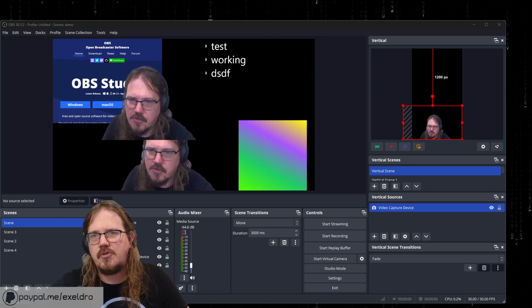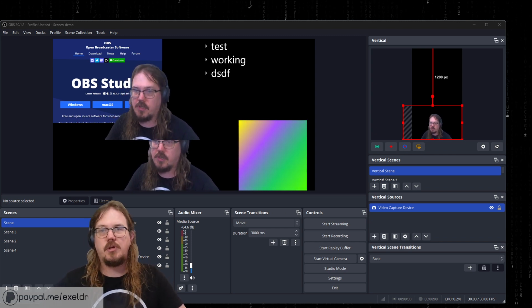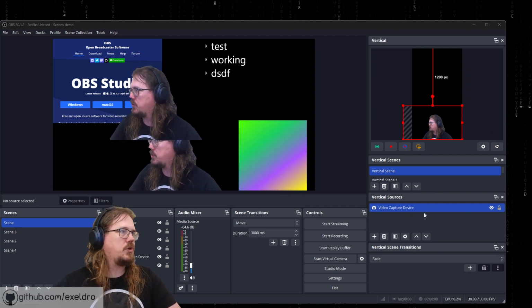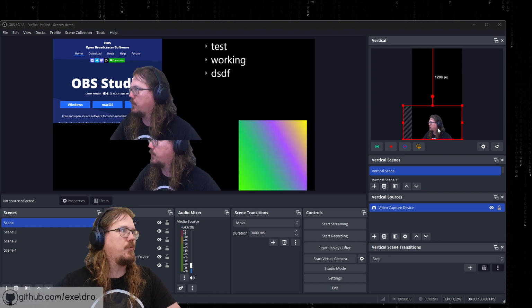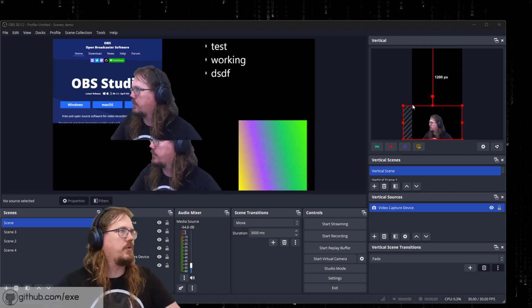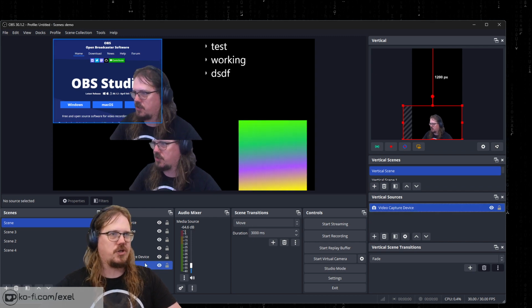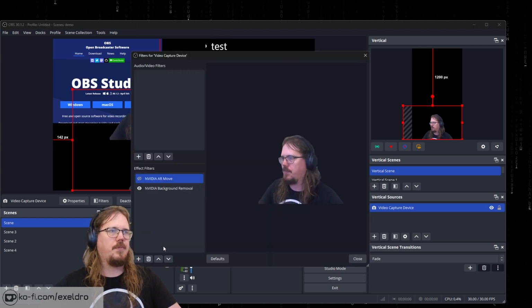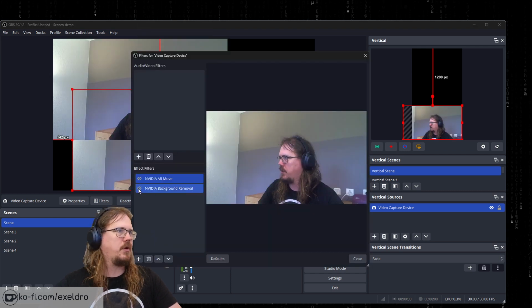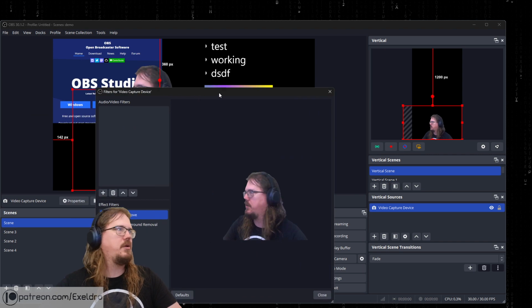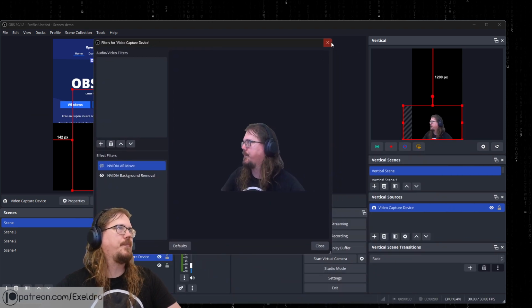Can you clone sources from normal to vertical? Yes, you can, but you don't have to clone them. You can just do a reference, for example. If you want to do other effects on them, you can clone them. But as you can see, this source is exactly the same as this source here. If I remove the background removal, you see it does it on both the main and the vertical.